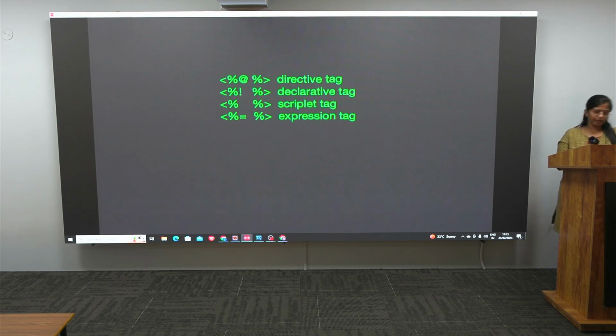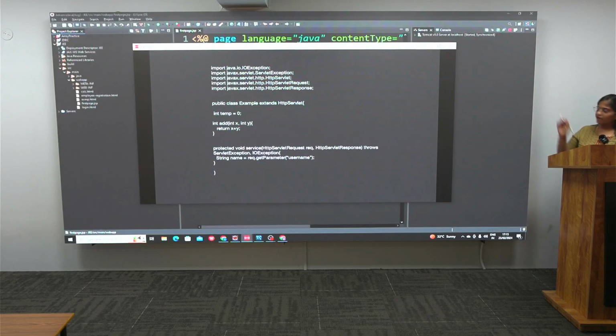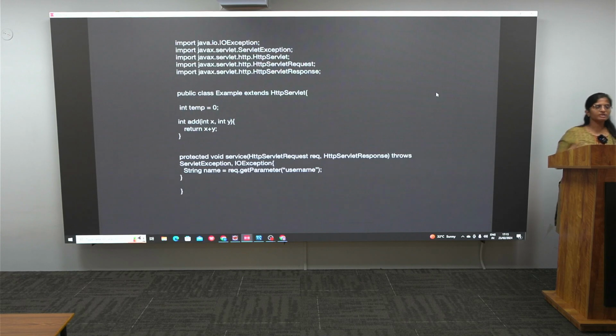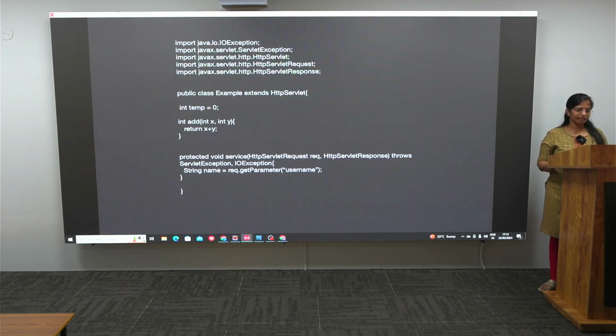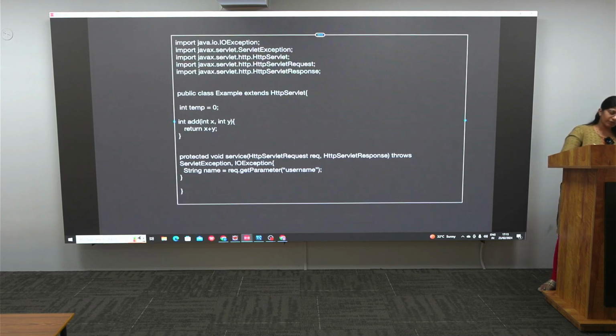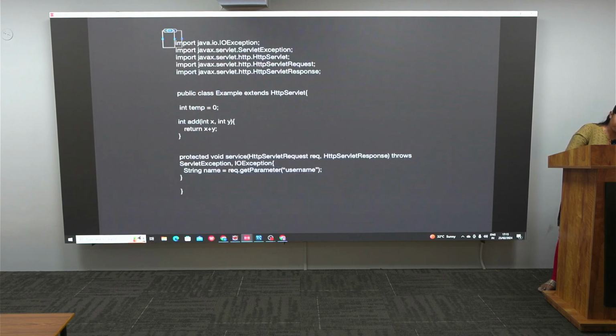Okay. Now, in this Java code itself, the categorization is made. So, what was the first tag? Directive tag. Inside your directive tag, the kind of statement you can write is only the import statement that you have.